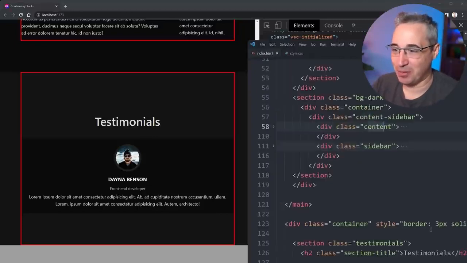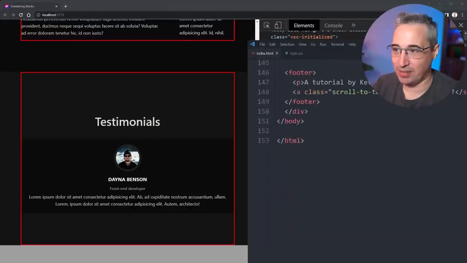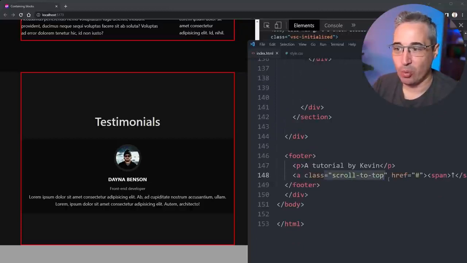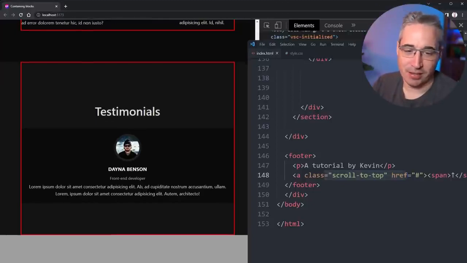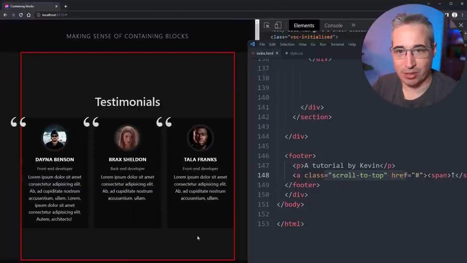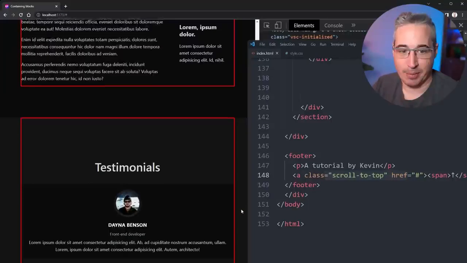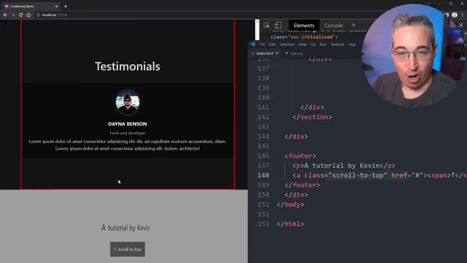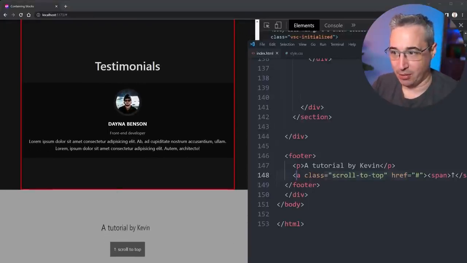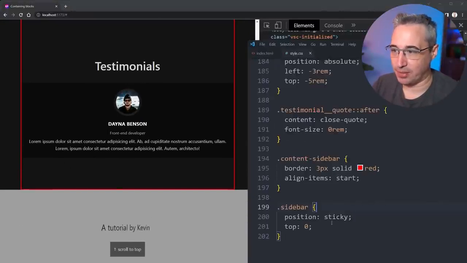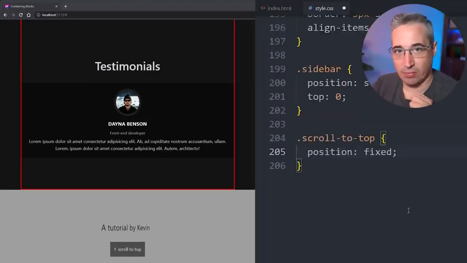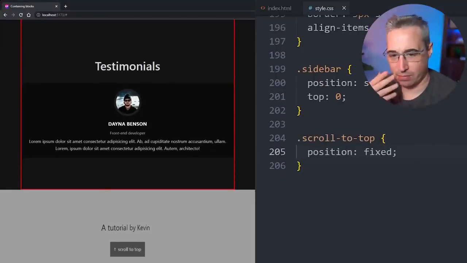What we're going to do for position fixed, I think it's a really common example, is a scroll-to-top button that you want stuck at the bottom of your page. You also have the social sharing things that suck, but let's say I want the scroll to top that brings me all the way up to the top of my page, but I want that to always be at the bottom of my page. So here I have this class scroll-to-top. Let's select that. And with position fixed on it now, it should be fixed.